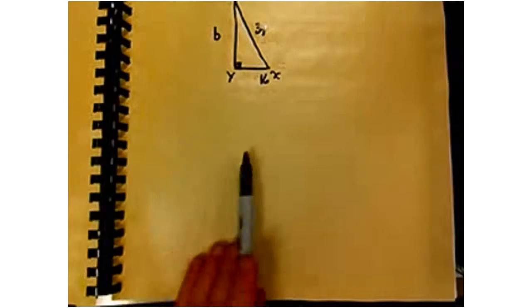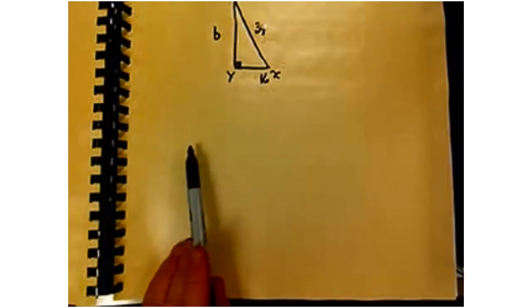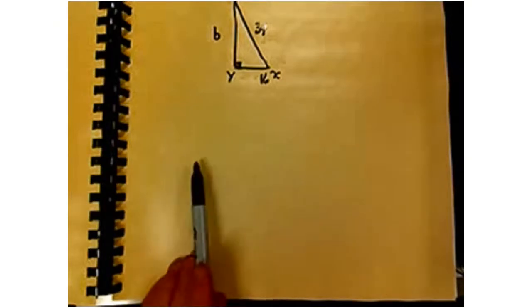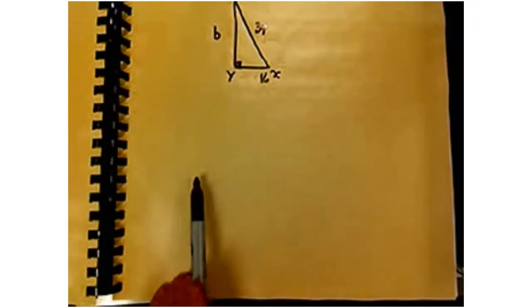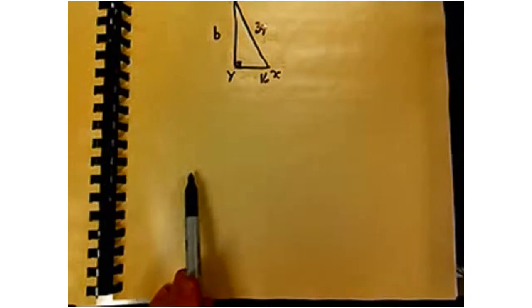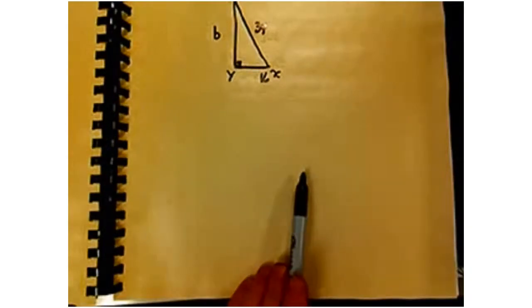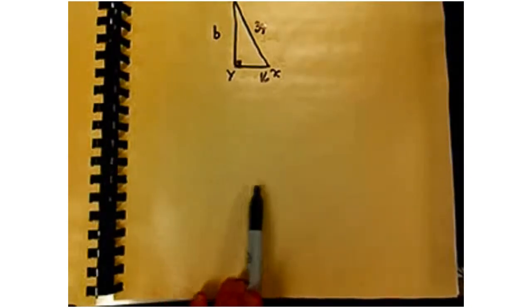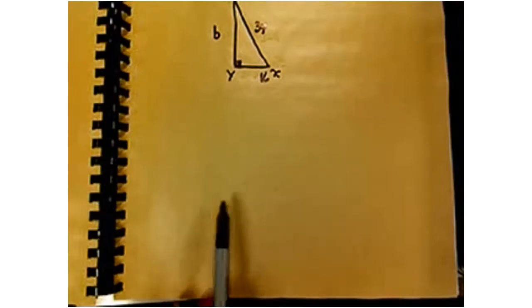They have the proof down below where they say, okay, let's write out our formula. A squared plus b squared equals c squared, Pythagorean theorem. Let's substitute in the values. So 16 for the a value, 16 squared plus b squared equals 34 squared. Use your calculators. 16 squared is 256 plus b squared equals 1156, 34 squared. We want to subtract 256 from both sides using our subtraction property of equality. We get b squared equals 900.